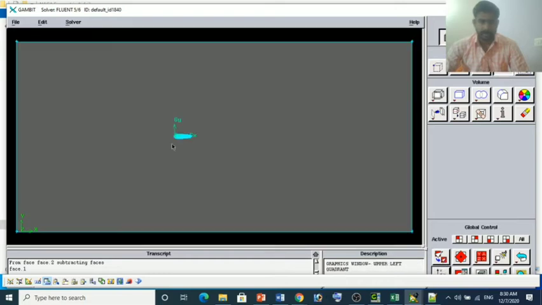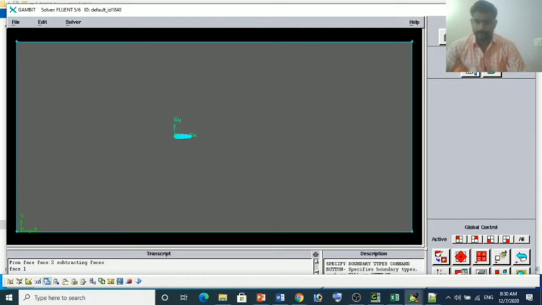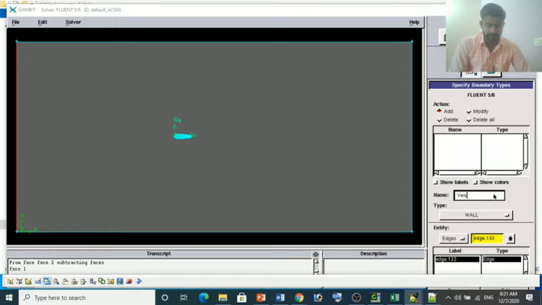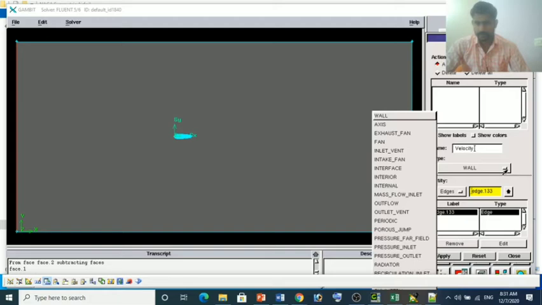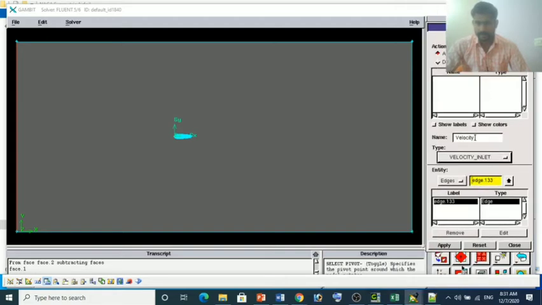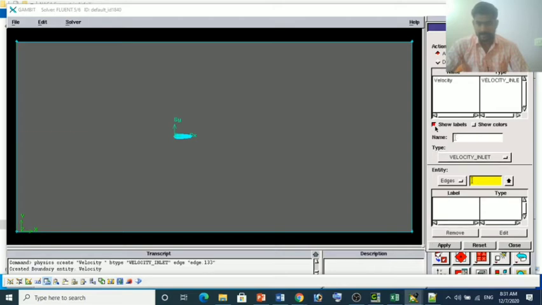So right now we separated, then we will give the zones, because every preprocessor or solver needs zones. First itself the wall is there, then we will select the wall. Alright, so we will go step by step. This is the inlet. What inlet? Velocity inlet, right? Velocity of the flow. Then we need to select the velocity for this from the module, then we need to apply. We can check here with the color and labels.